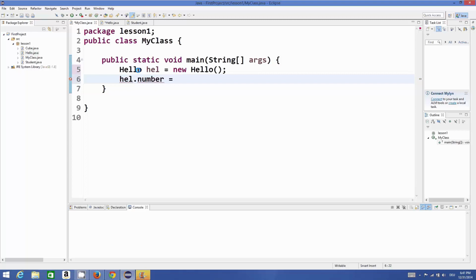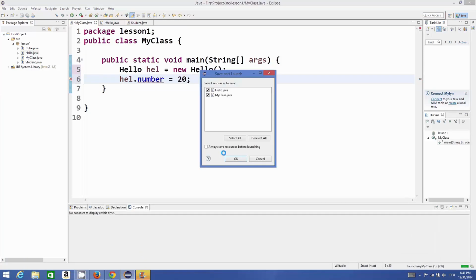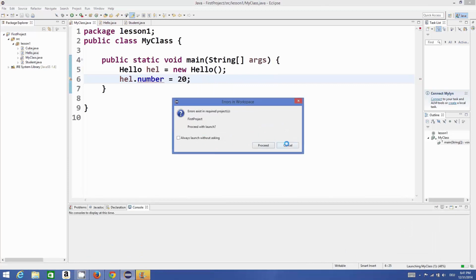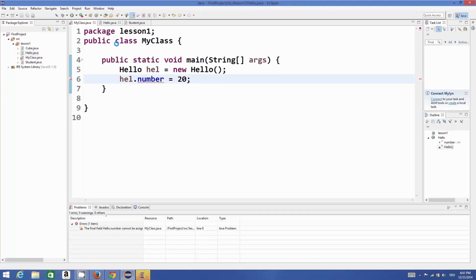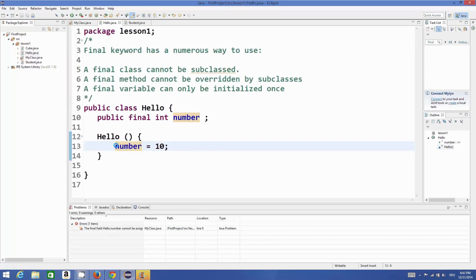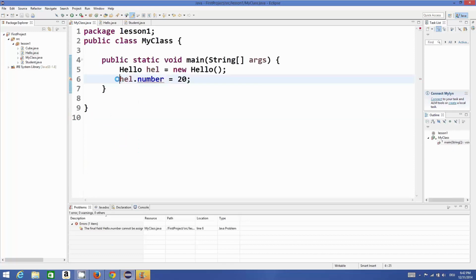So for example 20. When I run or compile the program, it gives me an error, and the error says the final field hello.number cannot be assigned, right? So once I assign this variable which is final, then I cannot initialize it once again.